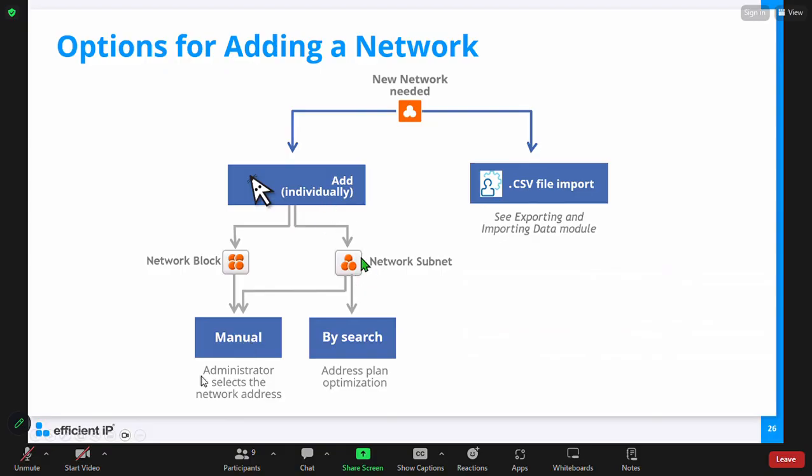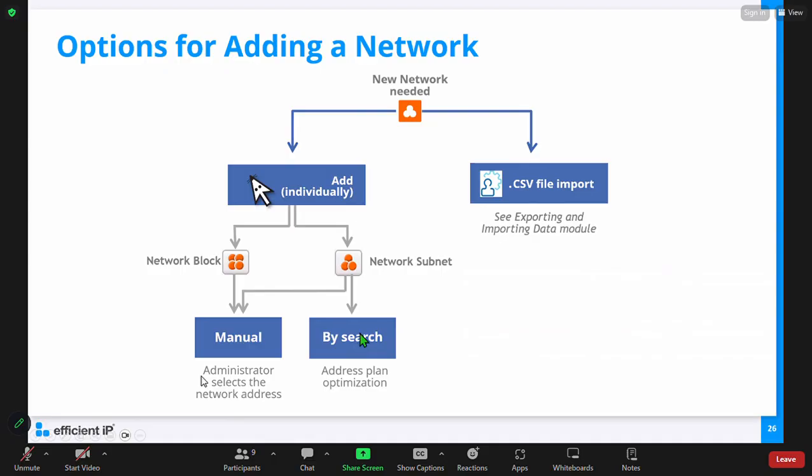To create a subnet, same thing, you can also add it manually like what you saw just now. You click on the plus sign, then you will be able to add the subnet under the block. Another way for you to add a subnet is by search.